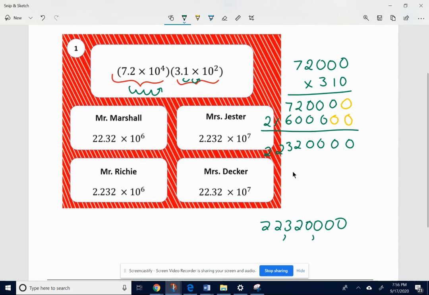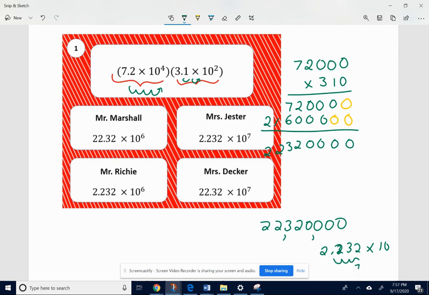So I need to make sure I rewrite it so that I have one non-zero digit in front of the decimal point. Got to put the decimal point right there. So I need to make it 2.232 times 10 to the, well, got to figure out how many moves I need to make with my decimal point. I got to get from here to the end. So I need to move my decimal point 1, 2, 3 places to get past the 2, and 4 more places to get past the zeros. So that's 7 places, 7 moves to the right.